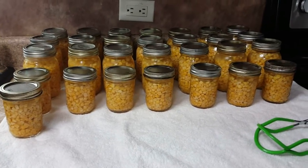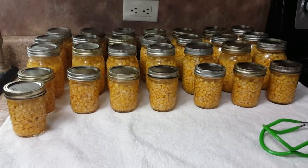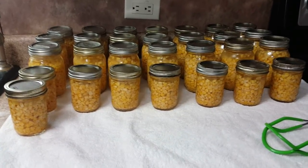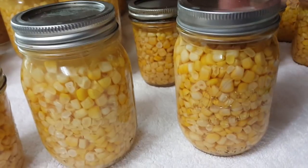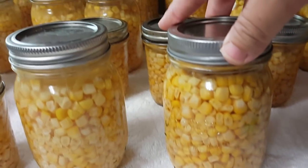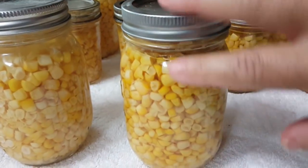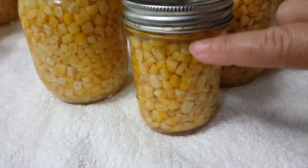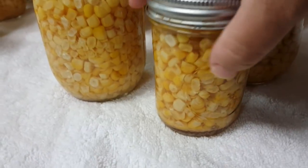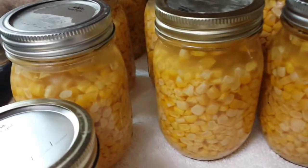The half pint is totally an experiment - I want to see if canning for that long in such a small jar changes the texture. I'll let you know if I continue doing it. But having different jar sizes gives me more freedom when cooking. The jars are perfectly clean at the headspace - that's why we don't overstuff them. Every jar has that proper one-inch headspace and everything looks beautiful inside.